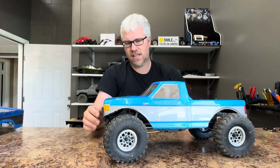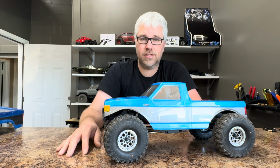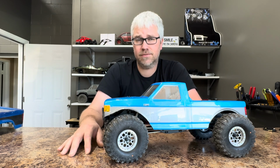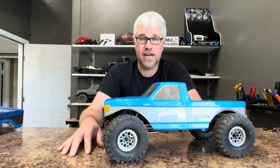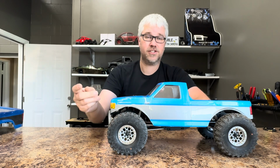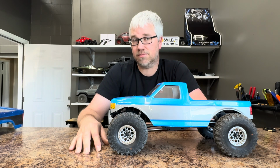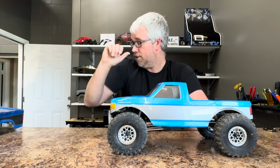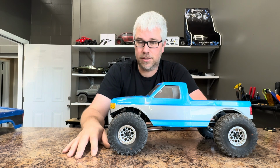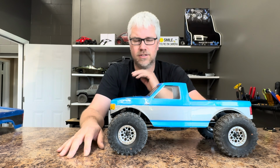So, I don't know. I've got too many trucks. It's hard to drive everything. I know you guys want to see all these things driven, and that'll happen eventually. But right now, I just don't have time to drive anything. But you know, I finished a rig, so that's one thing. So now to start other projects and to maybe finish some other projects too. I've got a couple back here that you may can see one of them, but we'll get finished with it next, and then possibly drive it as well. I don't think I'm going to drive it on the rocks though. It's too nice looking to be driven like that.